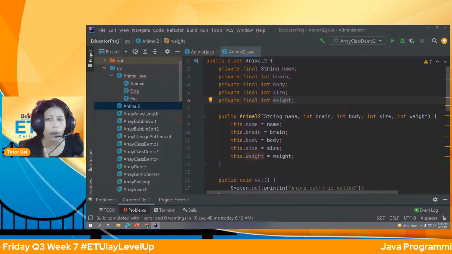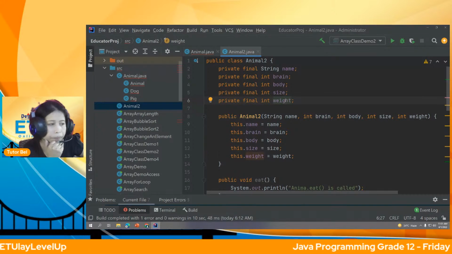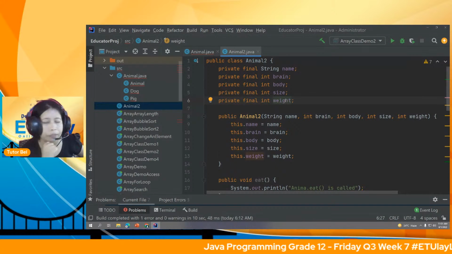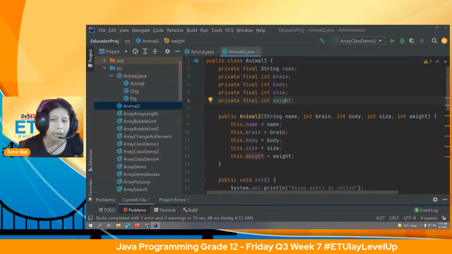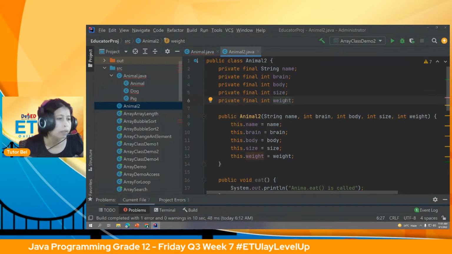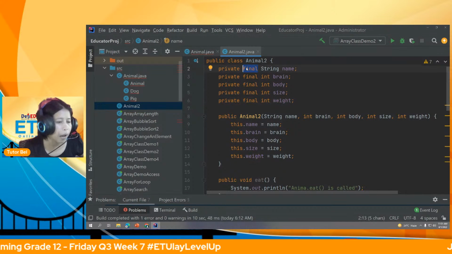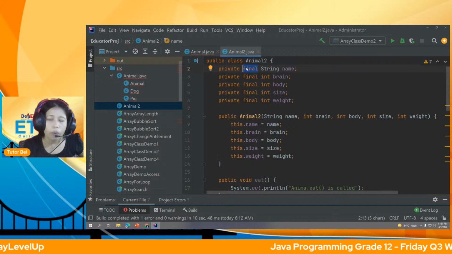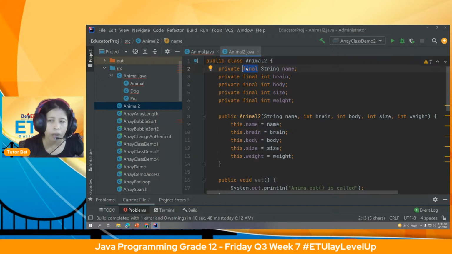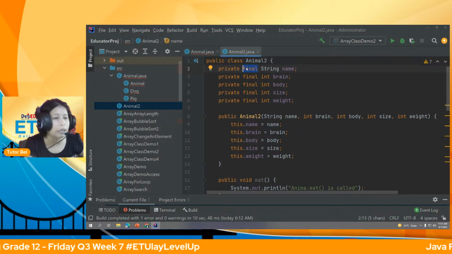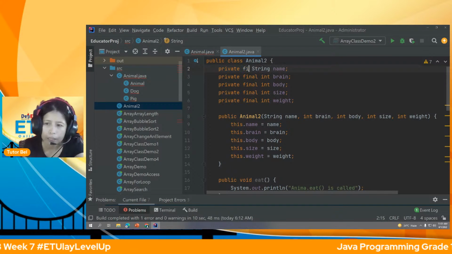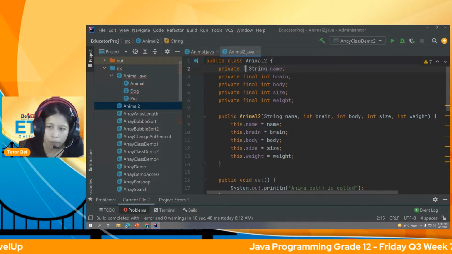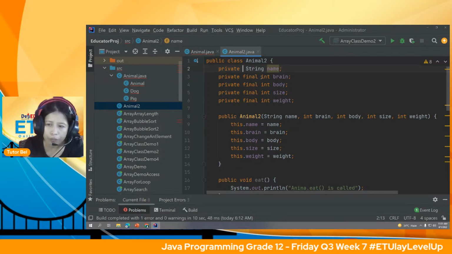Hindi pwedeng ma-inherit ng derived class. Bakit? Kasi nilagyan po natin siya ng keyword na final. Okay? So, whatever brain, whatever body, whatever size, whatever weight, hindi pwedeng makuha ng derived class dahil nilagyan natin ng word na final.